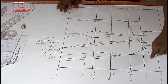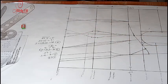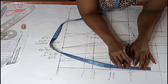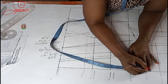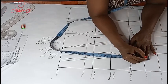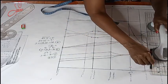What we need to do now is to finish up with this center front. So what do we do? The next thing is to mark from the same bust line. You mark 3 inches. Remember the 3 inches as our, so I'll connect it to this point.